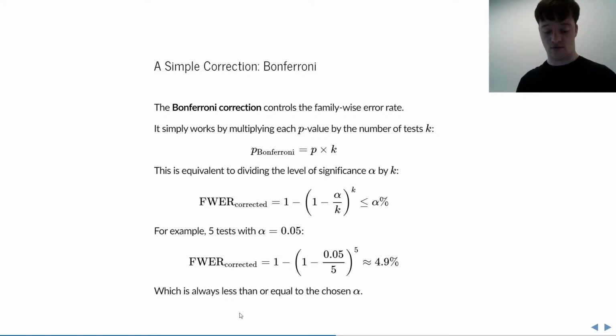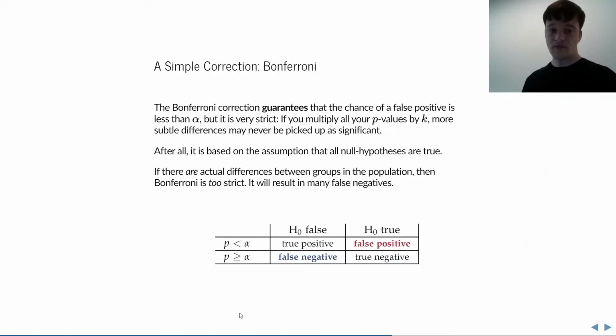This is the correct way to do it. There's nothing wrong with this, but it's not very powerful. So that's why we're going to discuss another option. So the Bonferroni correction guarantees that the chance of false positive is at most alpha. From a standpoint of false positive, it's a safe option, but it's very strict because, let's say you're doing 100 tests, that means you're multiplying all your p-values by 100. If you do 1,000 tests, you're multiplying everything by 1,000. So that means that the extent to which something has to be significant is so much more once you do this correction than it used to be.